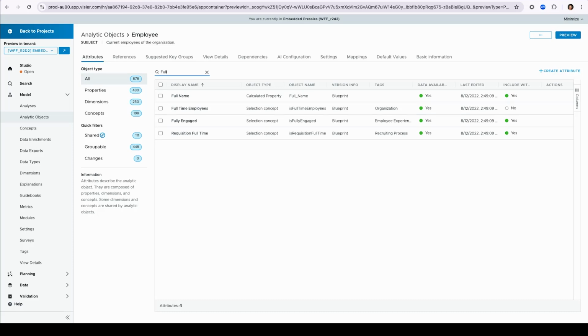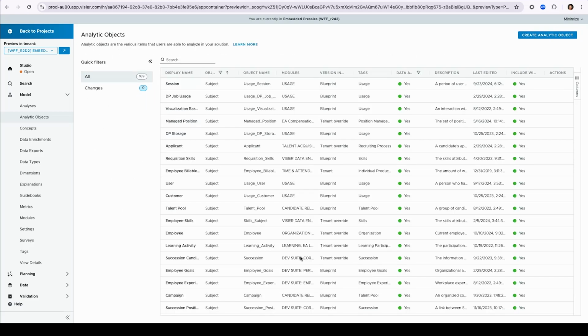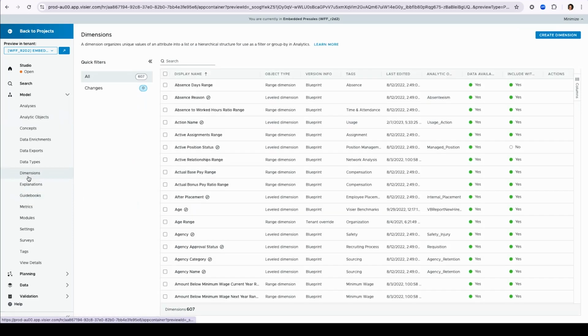Now that we have a subject along with its events and properties, you can develop that into a meaningful analysis or aggregate data with dimensions and concepts. Dimensions are attributes that classify data and differentiate one data record from another, such as the who, when, where, and what of the data. Using loaded data in Visier, you can group subject members by specific values in their data.